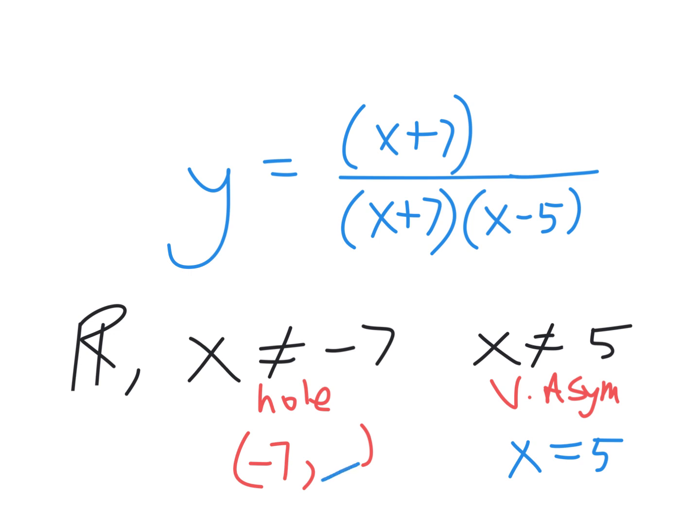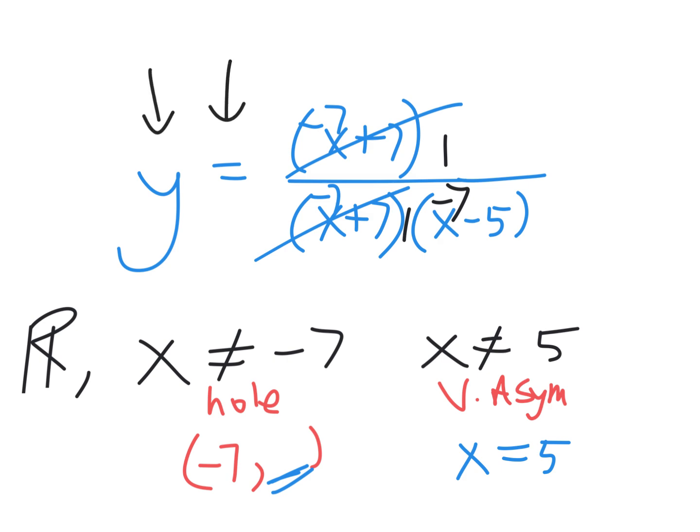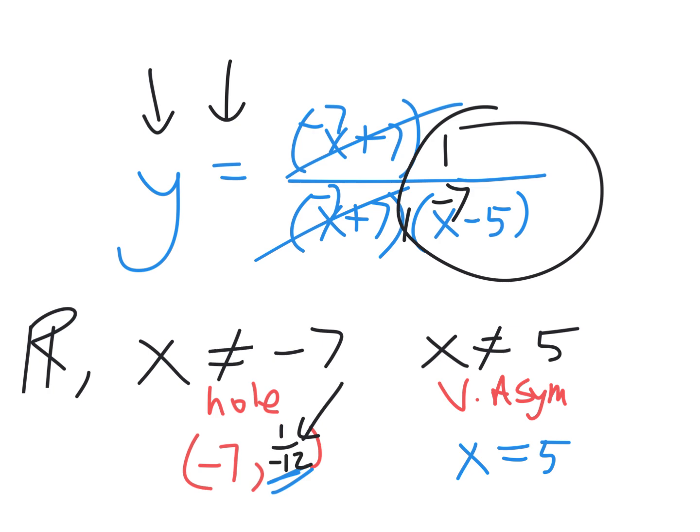Then how do I get the other part of the hole? You stick the -7 into the equation. Well, don't put it in here, though. Then it would just make 0 over 0, and that's not going to help anything. So get rid of that. That cancels and reduces to just 1 over 1. And then stick the -7 in here. So y equals, that's what I want, right? I want the y. Y equals 1 over -12. Raise your hand if you had that one right. Okay, good. That's how you find holes and vertical asymptotes.